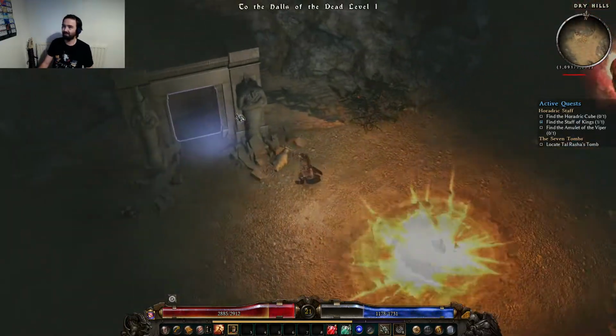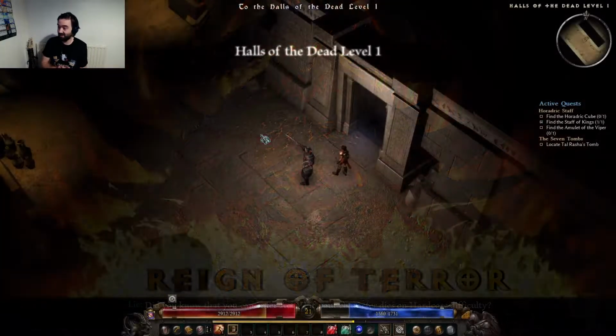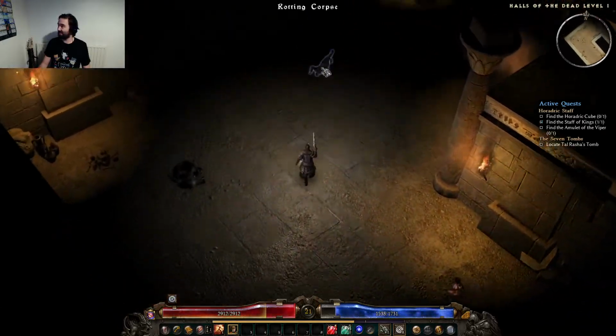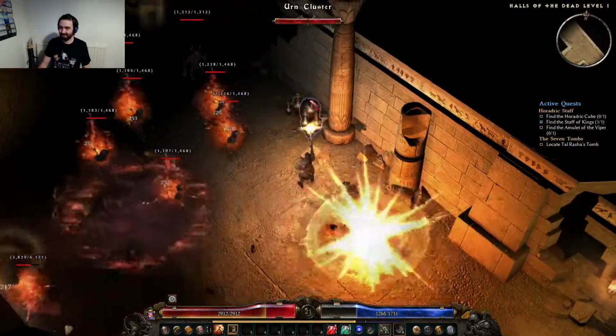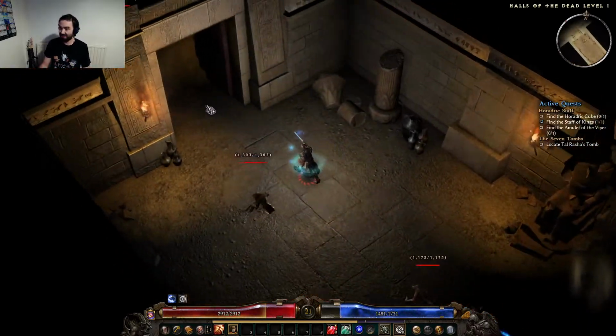Alright. I'll take it. Did you know that you can enter Act 6 if your character dies on hardcore difficulty? I did. I didn't think there were 6 acts, though. Maybe that's... Is that a joke? Is that the joke? Is it like, hey, yeah, you can do that because Act 6 doesn't exist? Maybe. I don't know. Maybe there is an Act 6.